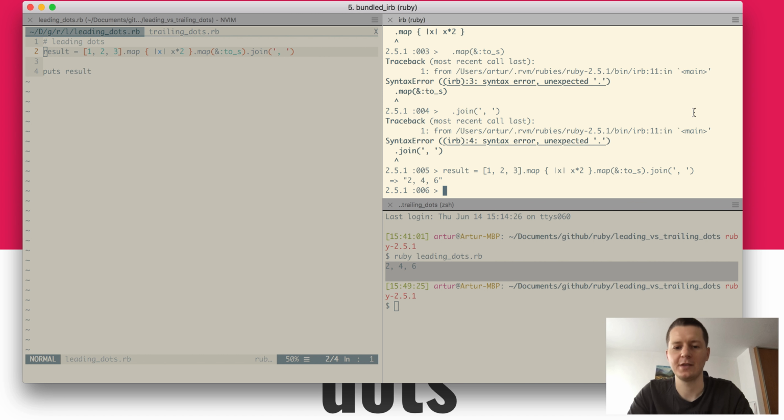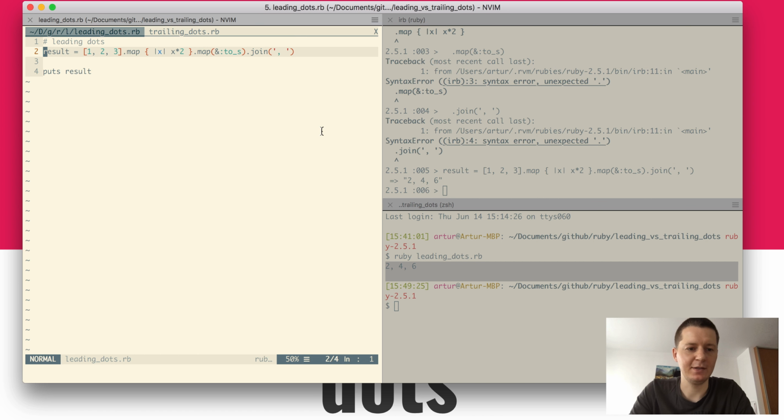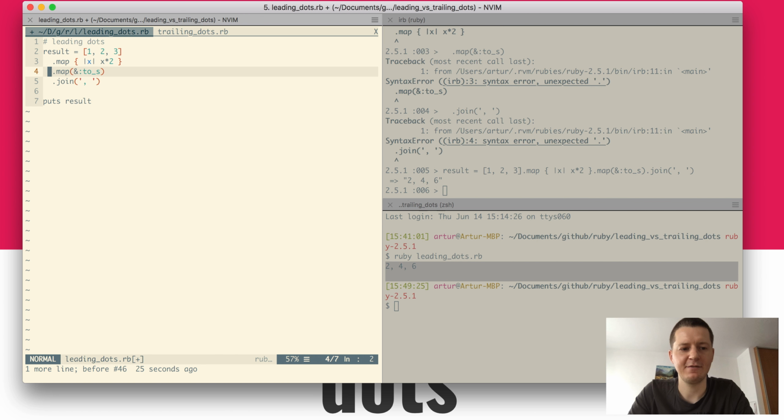So that's the one problem we may have with this style of writing code, having the leading dot at the beginning of the line. But there is another problem that is sometimes annoying for me. Let's say I have more complex code here, and I would like to clarify it. I could write a comment here to make it clear why I'm using this operation.